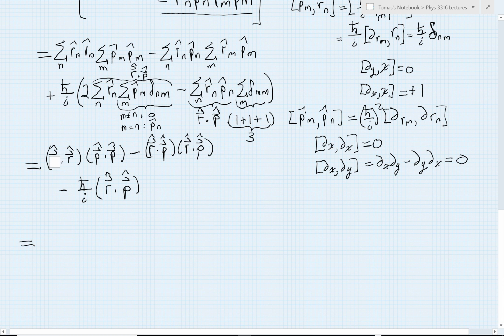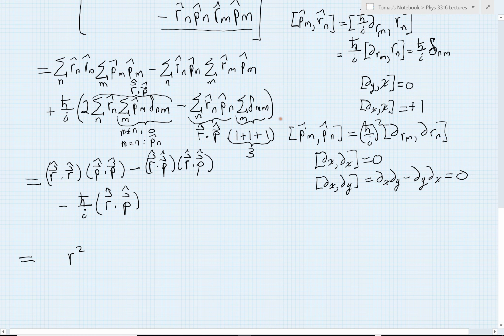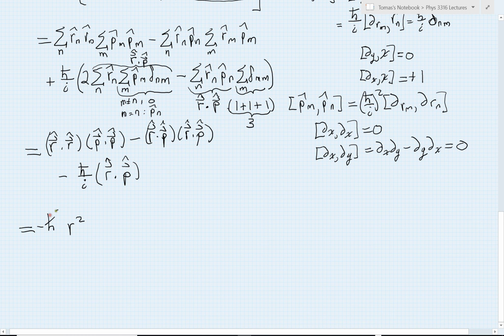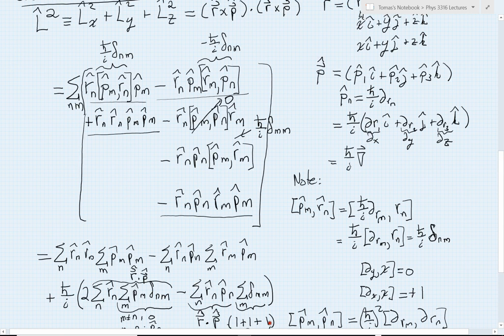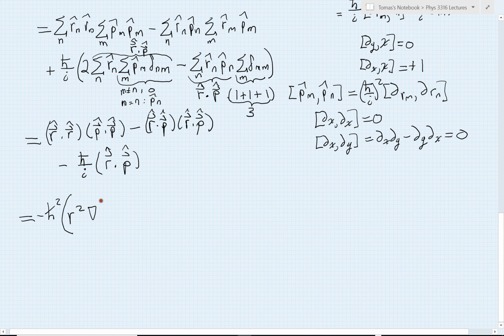So now when I replace each of the components of r hat with the corresponding component of r and take the dot product with itself, that is just going to give me r squared. When I do p dotted with itself, that's going to be this dotted again with itself, which will give me, notice, 2 factors of h bar and 2 factors of 1 over i. So there's an overall minus h bar squared, which is going to appear quite commonly. So I'm going to factor that out. And then what's left is this del dot del, but we know del dot del is just the Laplacian, del squared. So that's the coordinate representation for these two operators.